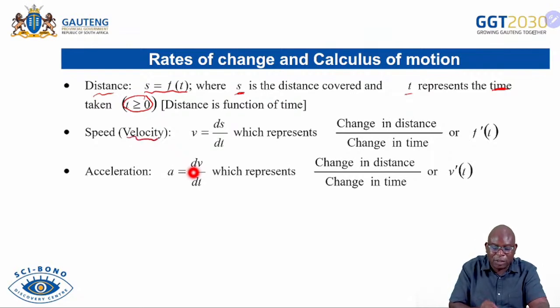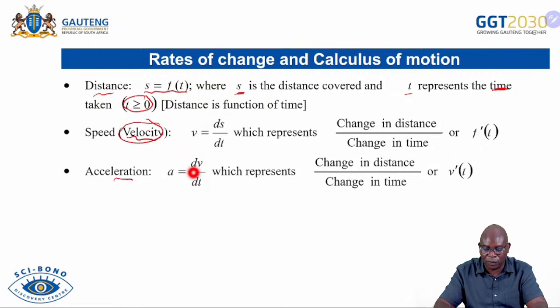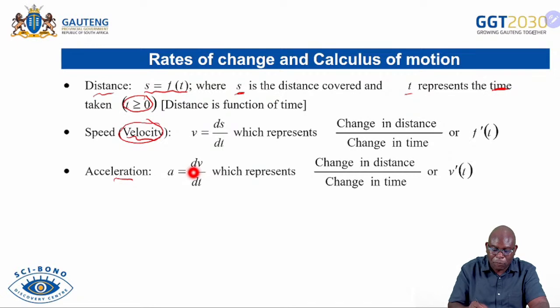Speed, velocity, and we have acceleration. Remember, the velocity will be the differentiation of the distance that we're talking about here now. So it's going to be ds over dt. But when you come to acceleration, that becomes dv over dt. So in other words, you are differentiating the v that we got there, so we get acceleration. Okay.